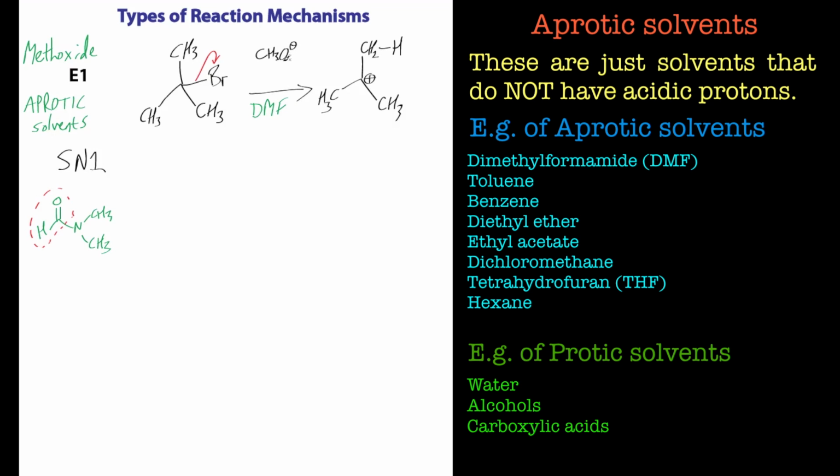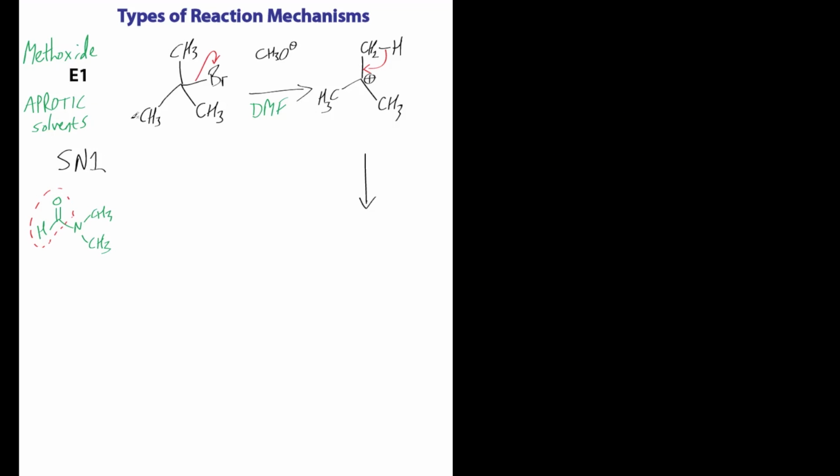So we've got a very strong base, but the base hasn't actually done anything yet. In fact, the base doesn't need to do anything. It just needs to mop up the acid at the end. So we don't need a strong base in this case. All we need to do is drive the reaction forward. So what happens now, the second stage, is you get loss of your proton to give you a product. But I'm going to go back to this molecule in a minute. It's very important for the whole E1 mechanism to proceed, is the stability of this molecule, this intermediate, sorry.